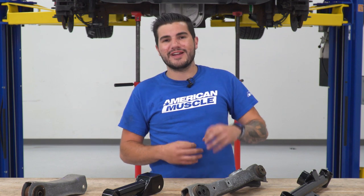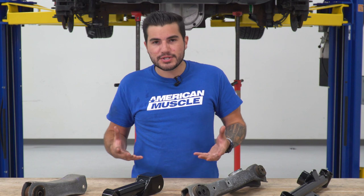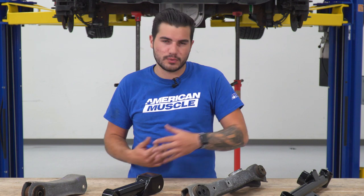One thing I will say as far as similarities go with construction is these are a fixed, meaning they are non-adjustable control arms. If you're looking for an adjustable option to give you a little bit more play in driving application, like if you want to adjust it for road course racing versus daily driving, there are options available in the category for you, but this fixed option is one of the more basic ones, typically for guys just daily driving or using their vehicle as a weekend warrior.